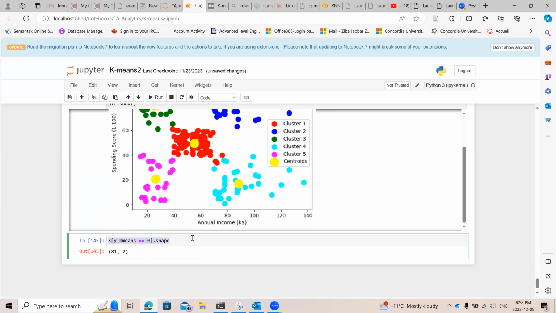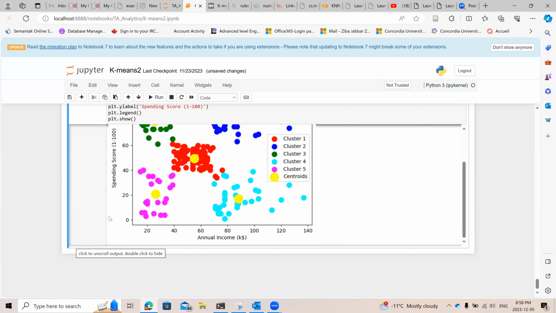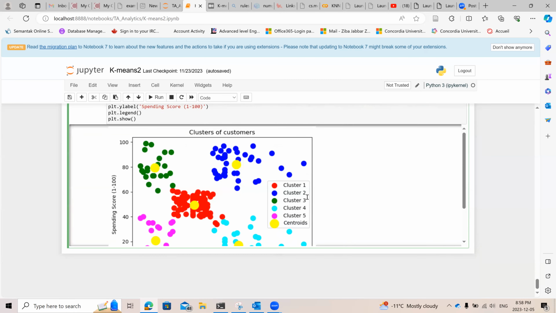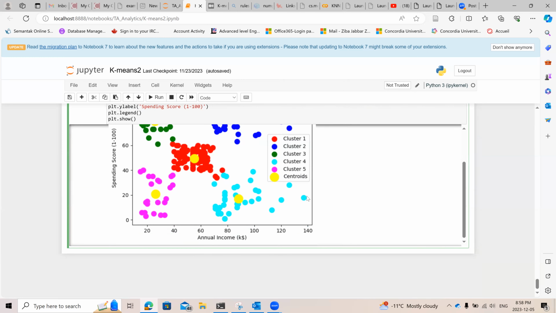So it's somehow different, but with the same procedure. There's nothing different in the steps of the algorithm. Okay, so the output is different. So remember, you need to filter that based on the value. So you have all the rows from data points that are assigned to the first cluster, second, and so on. Okay, and we plot them in different colors. So this is it. This is the output from k-means by scikit-learn.